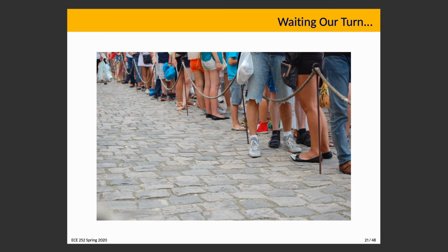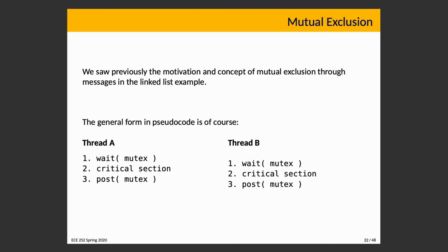So we're going to examine that, but in the context of mutual exclusion. Mutual exclusion, wait your turn, is something I think we're all a little bit familiar with, and we've all waited in a line of some sort or a queue in some case. Of course, the people shown in this picture are not social distancing, so this is a sign of when this picture was taken, I suppose, but they should be social distancing.